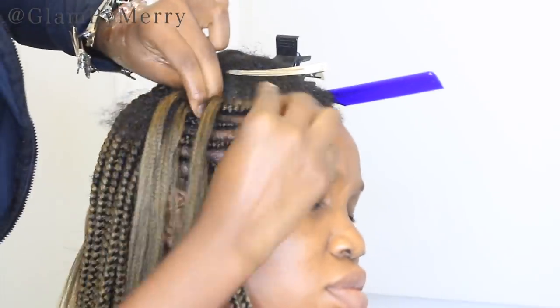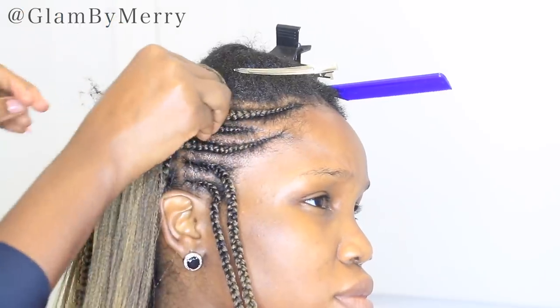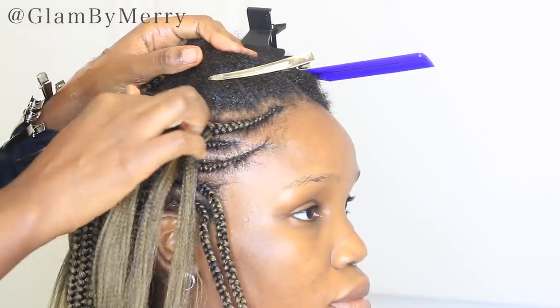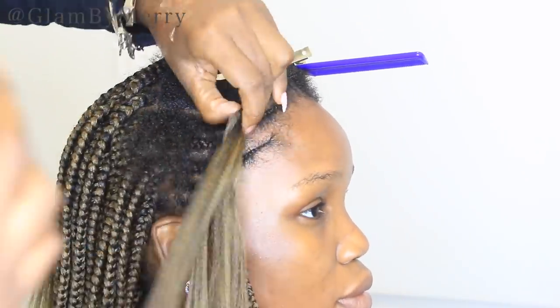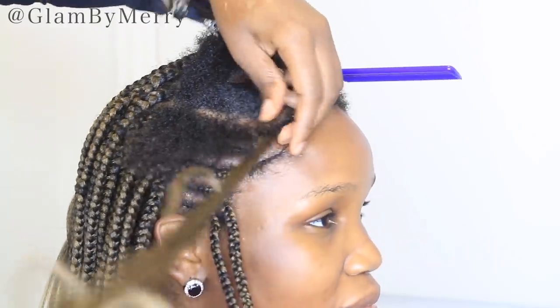But what you do not want to do is put a flat iron to the hair. I don't agree with that, even when you're doing those big feed-in braids. Just blow it out as much as you can. Have them stretch the hair out as much as they can and you should be okay. But as you can see, I took this hair down multiple times just to make sure I could get it as neat as possible, so that it can last her as long as possible.